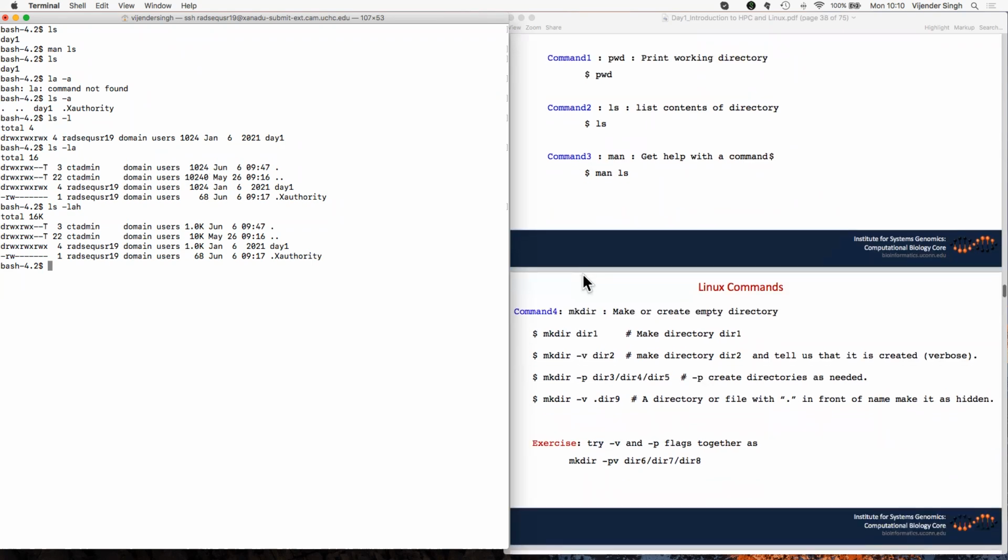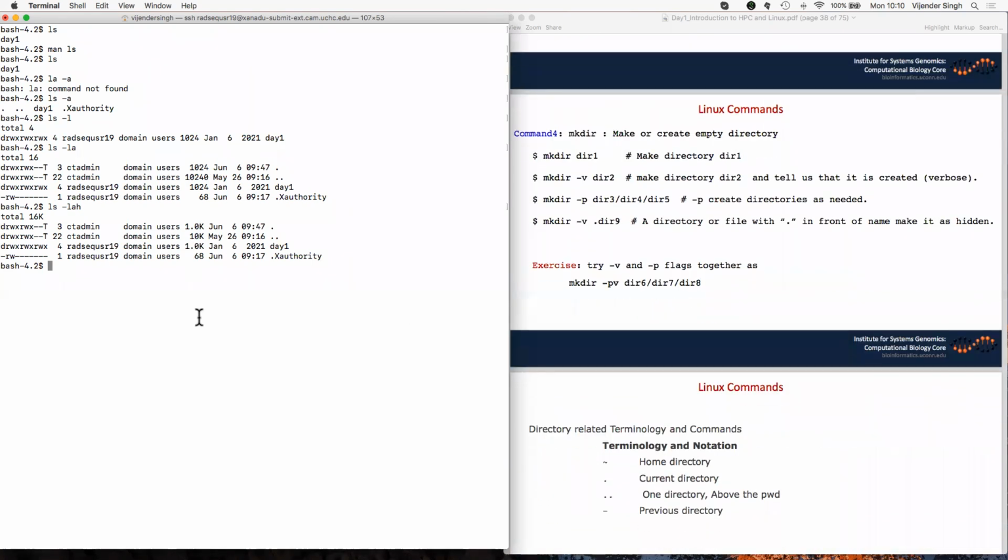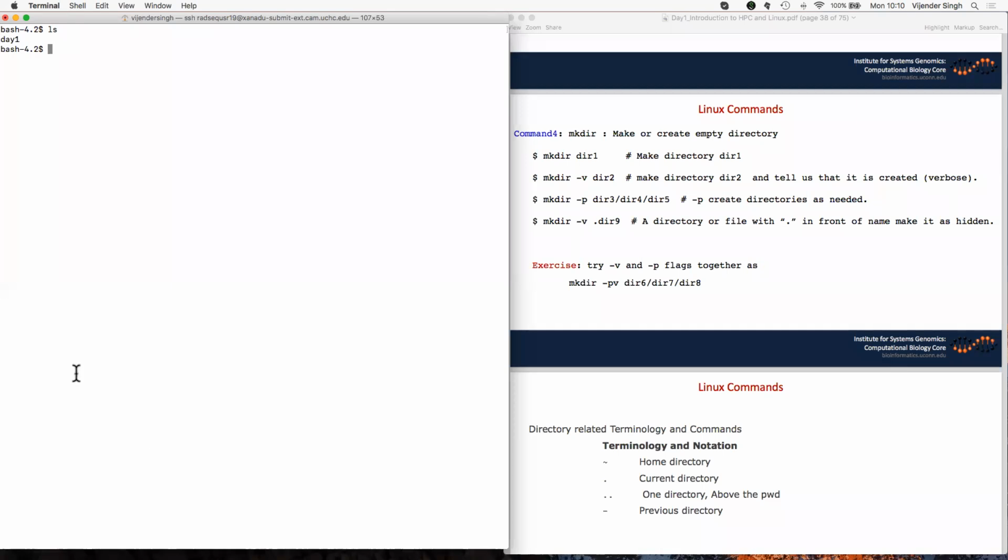Okay, so the next command we are going to look at is creating directories. But before doing that, I'll show you one command which comes later, navigating between directories. Okay, I'm going to clear it. ls. So this is the directory day one. Since we are going to do all the activities inside day one, I want to move myself from where I am right now to inside the directory called day one. So I would simply say cd day one. And now if I say ls, the contents have changed.